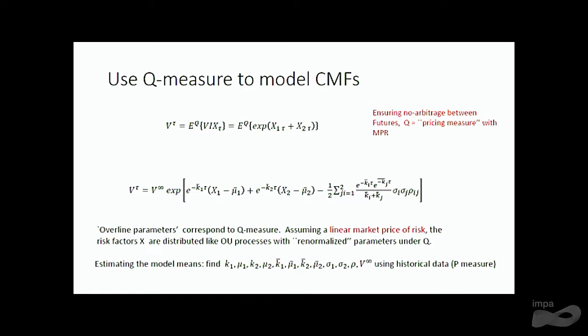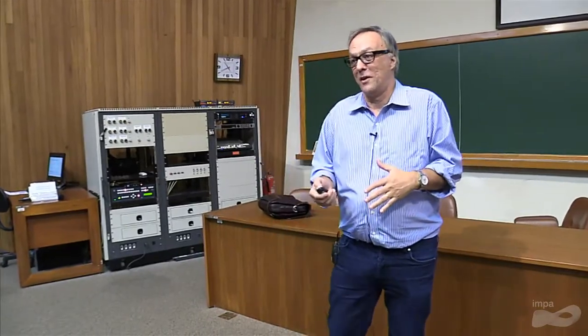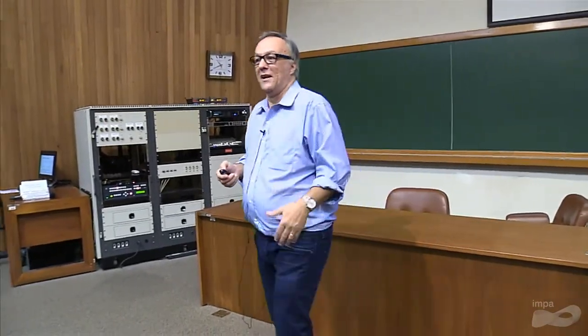Because I have futures, what do I know? I have to glue them together. So I have the VIX, like running like a little horse. I have the VIX futures. You know, the VIX futures are the expectation of the VIX, but they're the expectation of the VIX under the Q measure. So I have to have a Q measure, so I have to estimate the P measure and the Q measure every day for my data.